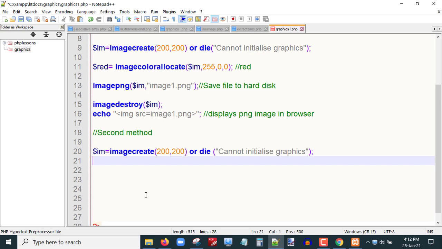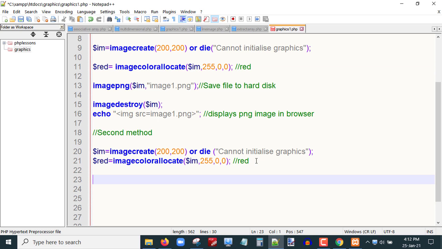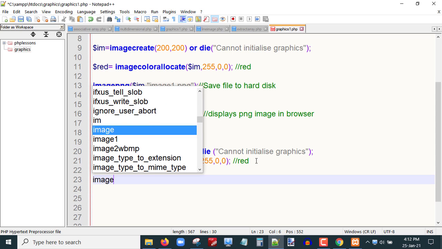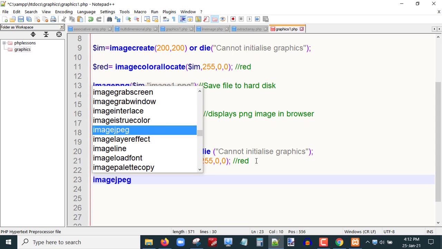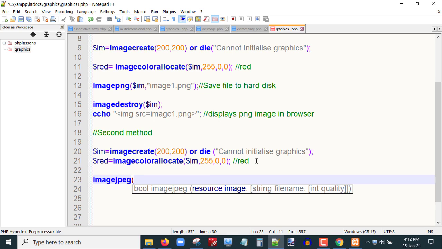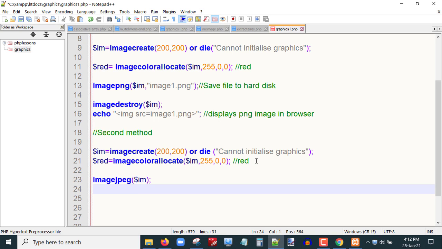Suppose again I just want to create one red color image, and here I will be using the second type of format, that is the JPEG format. So I will write imagejpeg and inside the bracket I will use $im.